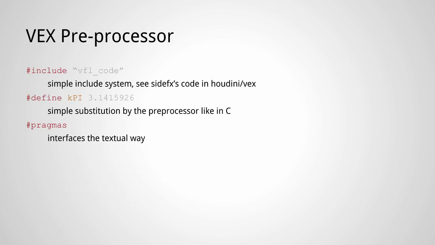All right, and last but not least, we have the VEX preprocessor. So this is like C macros. The preprocessor is a pass that is run over your code before it's actually compiled into an actual executable node. So include is just going to bring in an external VEX file. So if you've written a bunch of functions somewhere else, you can bring them into the current program. You can define constants for efficiency. Like here, I've defined pi as an example because pi never changes. So it makes it very clear to stick that define at the top of your program as opposed to stuffing it into a variable, because that value does not need to vary.